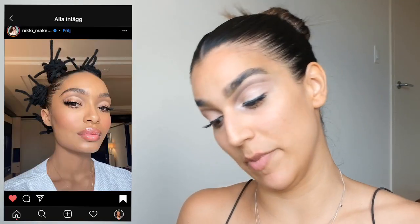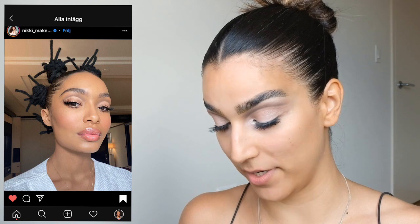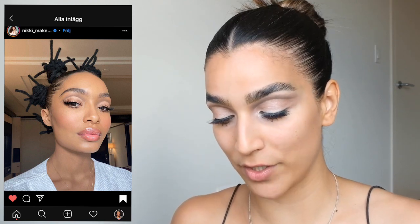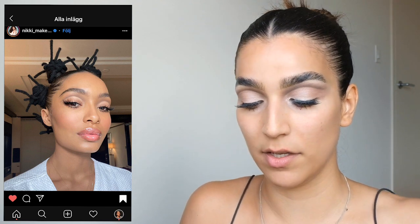And there we go. Now when I look at her skin, it's impeccable. I mean, she just looks amazing. But I think that they've got kind of like a satin finish and then they place the highlight very strategically.